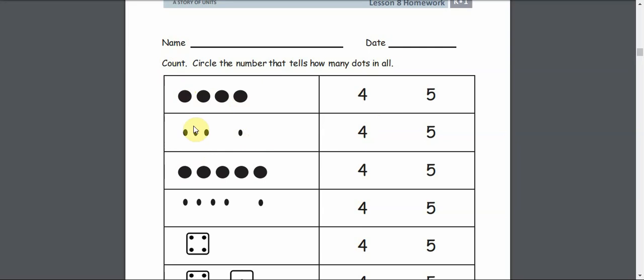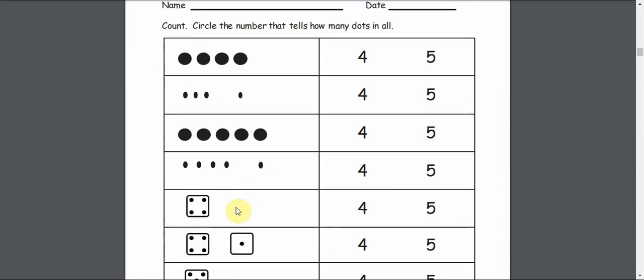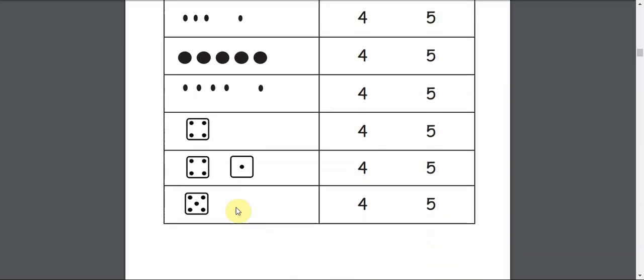So we're counting all of these, but students often stop counting when there is a space. So for example, a student may count 1, 2, 3, and then they might go over here and say 1. But it's very important if your child does this, just to encourage them to keep counting because they're in the same box. So for example, I would say 1, 2, 3. Okay, keep going. There's another one. 3, 4. All right, this is a 4. Let me go ahead and circle this 4. And it would be the same for this one. That's a little bit different because there is a space in between. And that's going to be for lesson 8 homework.